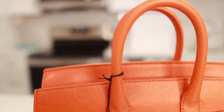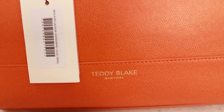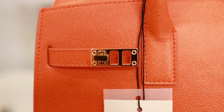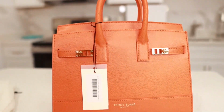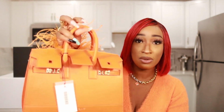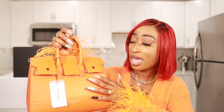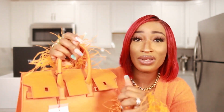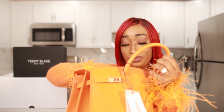So I'm just going to lock this section right here just to make it very clean and nice when I'm carrying it. So this is how I'm going to carry my handbag, open like this, because I feel like it's going to be a little bit of an issue with me opening the bag just because of the way this top part is constructed. You can see how it covers. It's comfortable, but I don't want to go through the hassle of taking this off and locking it back up. So I'm just going to wear the handbag like so.